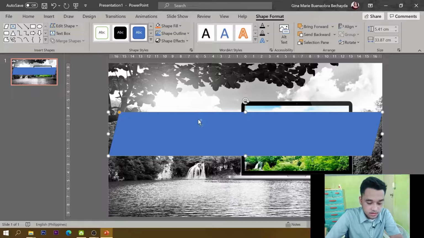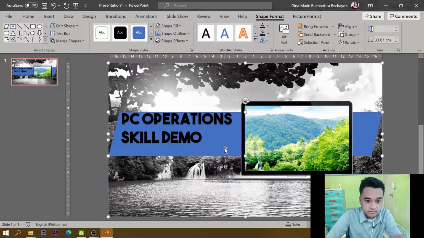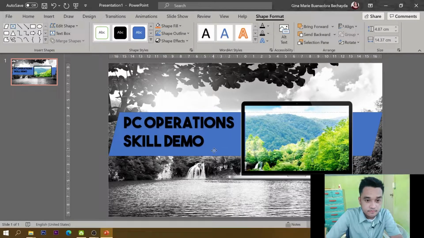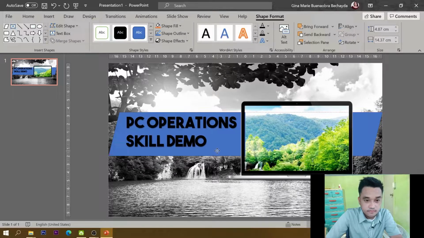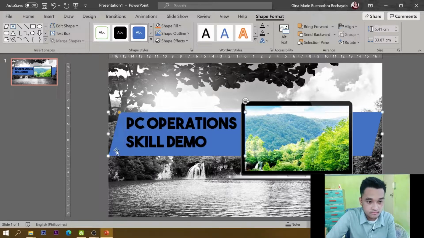Hold the control key, the black and white image, then right click and send to back. Okay. Then click on the box. Go to shape outline.